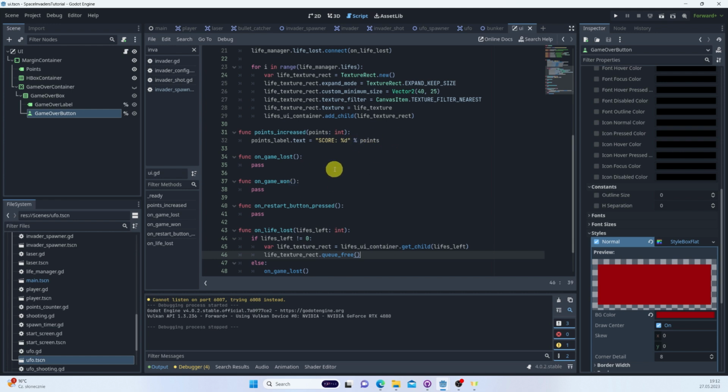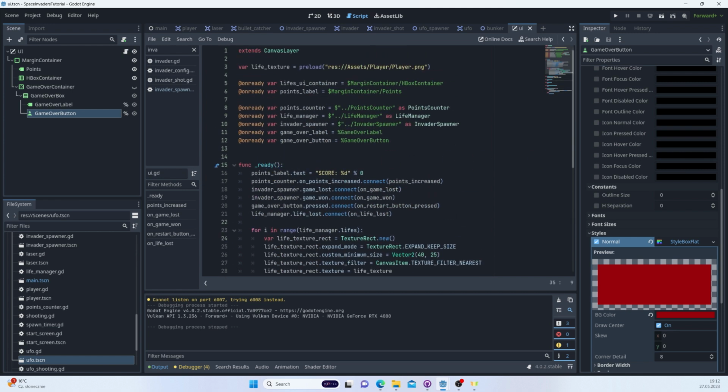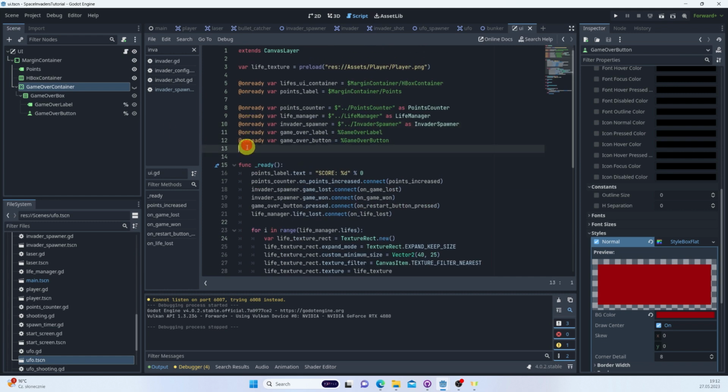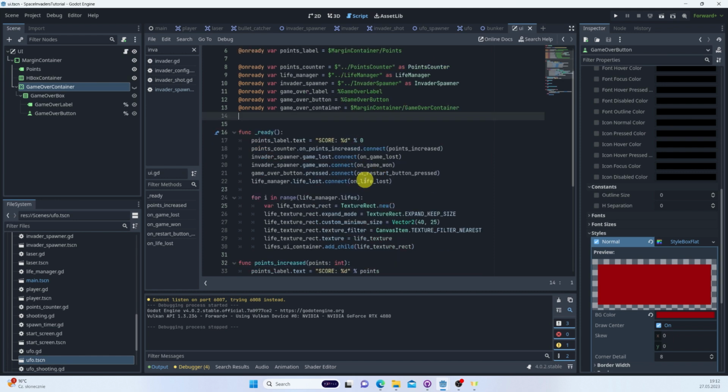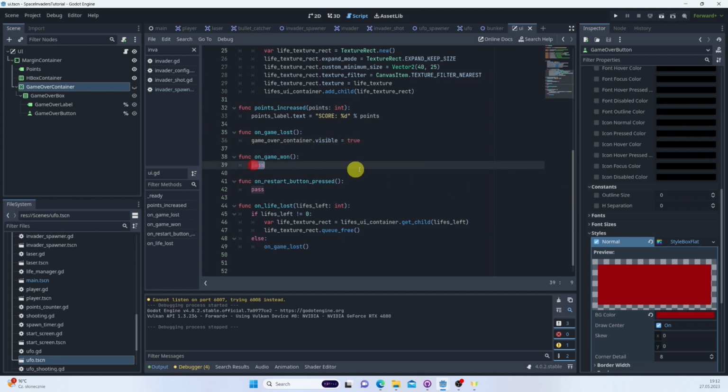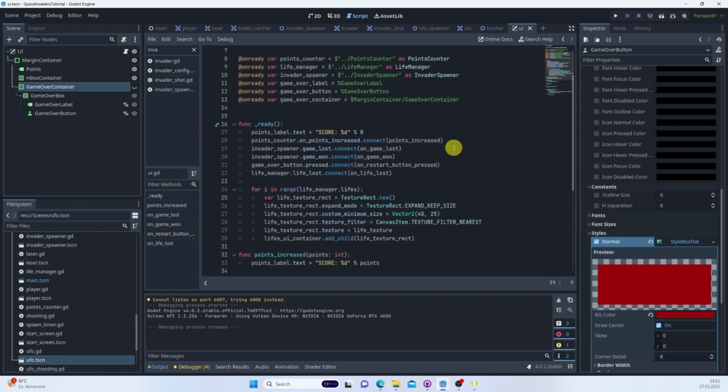Okay, let's do on game lost. This is going to be easy. We will just get the reference to game over container, which is not visible, and get it here. Okay, and I'm going to say game over container visible is true. Okay, on game won, do I have a reference?